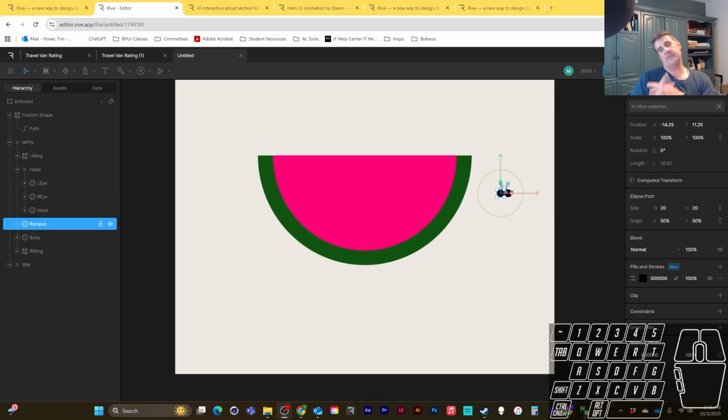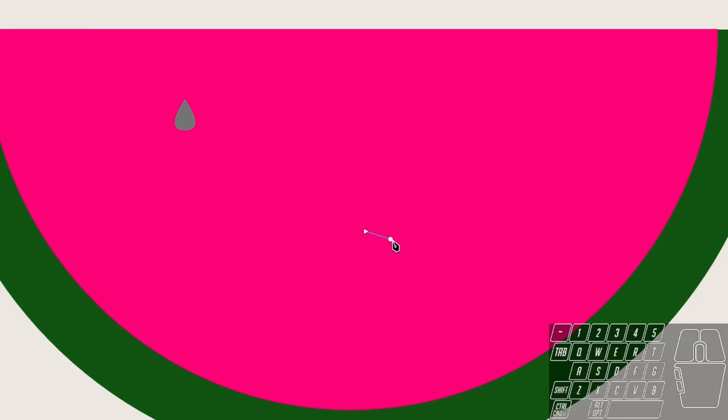All right, from here, since I'm just making this up as I go, I think I'm going to make this into a counting game, maybe. So maybe I'll start with seeds on the watermelon, and as I click the watermelon, the seeds will rearrange and there'll be a 1, and then I'll click it again and there'll be 2, and it'll be 2 flies, and then 3 will be 3 flies, and I'll probably be done by then. Okay, so I'm going to kind of repeat the process I did there. I'm going to first draw some seeds, which should be pretty easy, and I don't think I'll show you, but let's see what I can come up with.